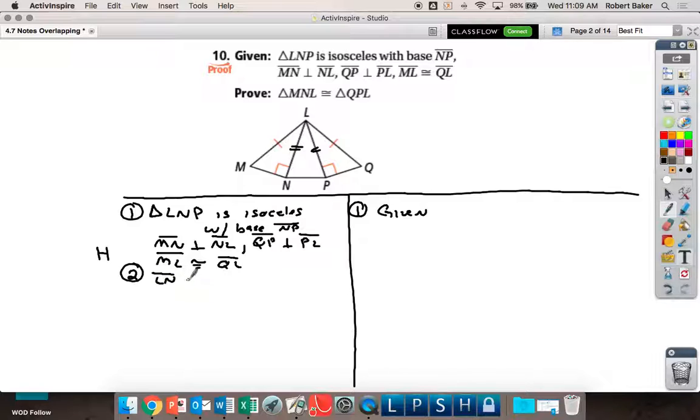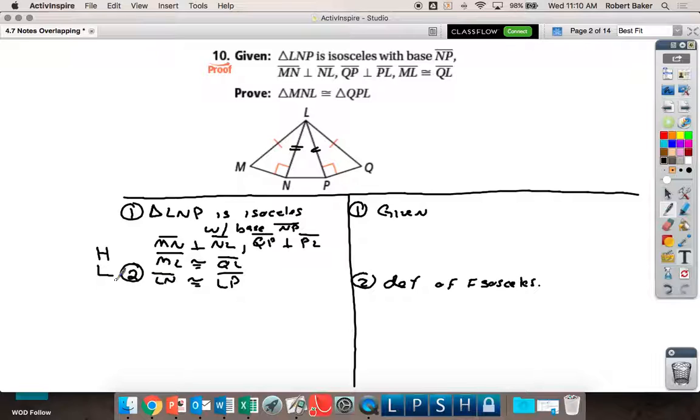Line segment LN is congruent to line segment LP. The reason that's true: definition of isosceles triangle. You could say base angle theorem. You could. Not really, but it would be alright. It didn't say anything about the angle. No, I'm sorry, you can't. I spoke too soon. You cannot say base angle theorem because I don't know anything about the base angles. So this is now my L statement.